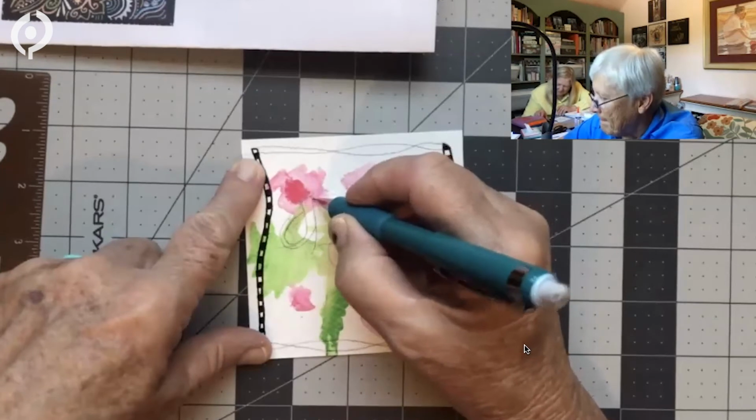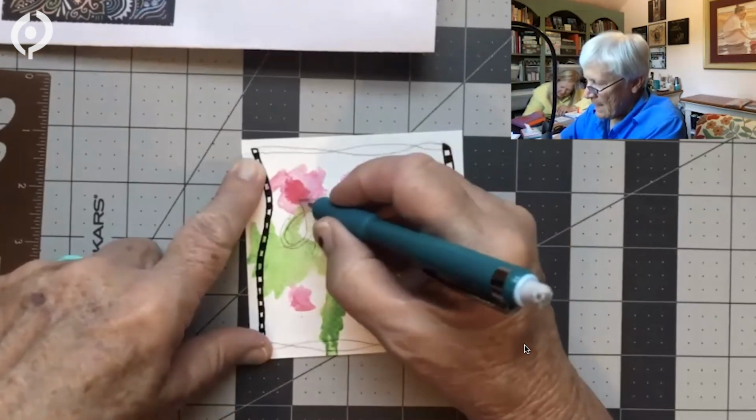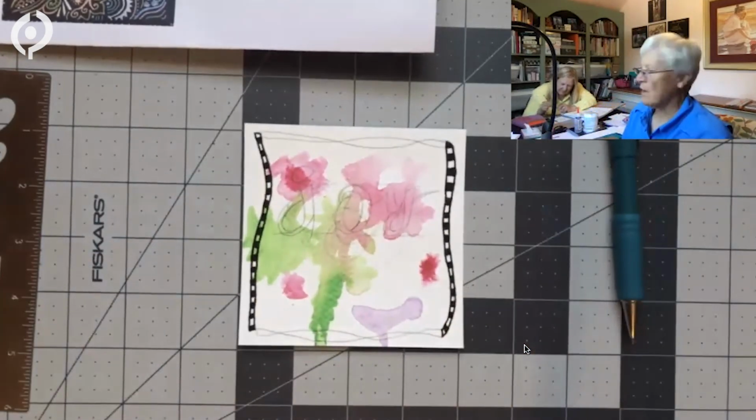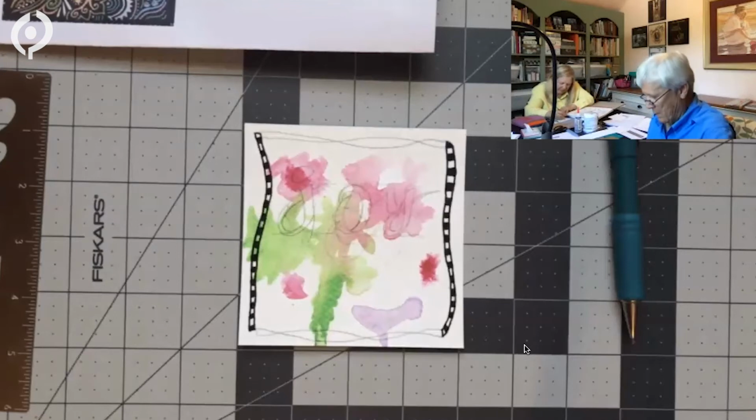I'm gonna bring it here and let that be. Oh, that's fun. So now I'm going to get my micron in a thinner pen. I need the microns if you need any. There's a few in here. And I'm gonna, here, I'm just gonna go here.